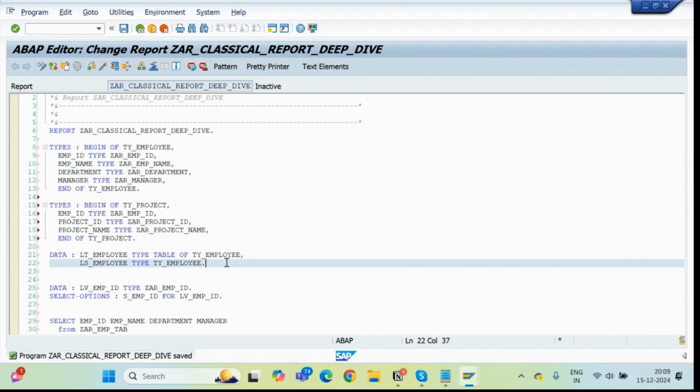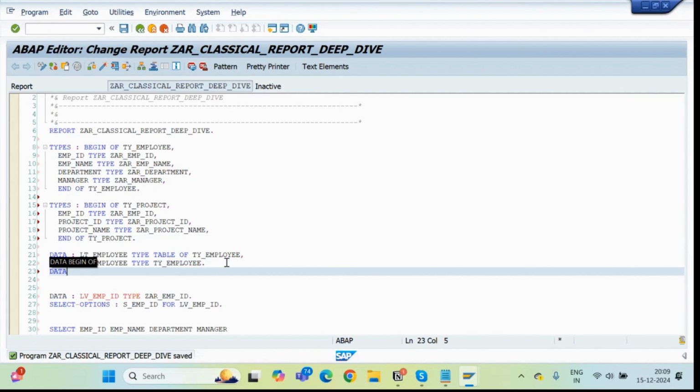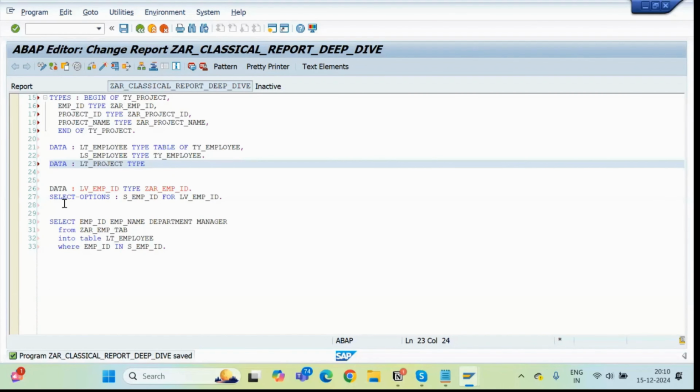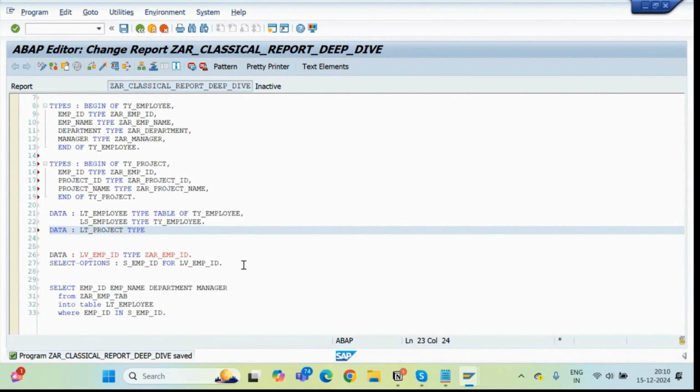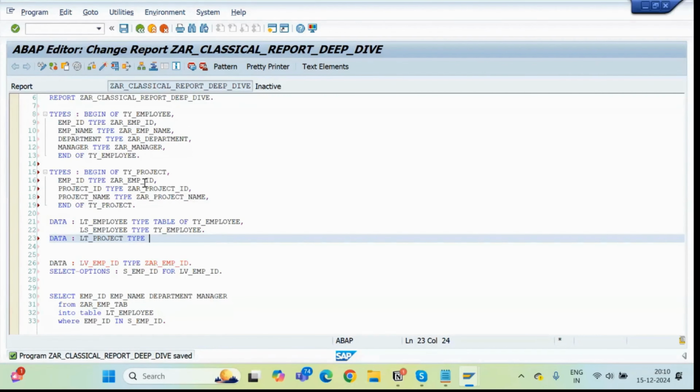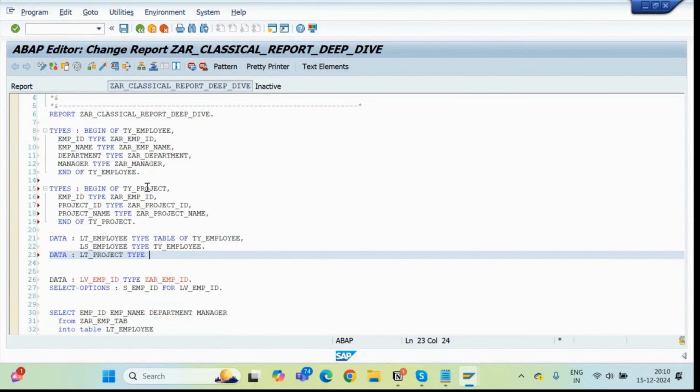Then what will I do? I will define its internal table also, right? So LT project. Just follow the steps. If I directly copy and paste all these things, you will not be able to understand, right? So I am showing how you can follow the approach before writing the code. Before writing any code, you must create all the steps in your mind.